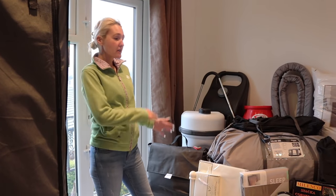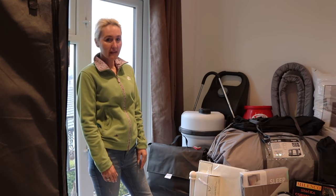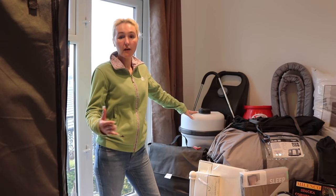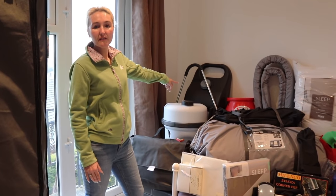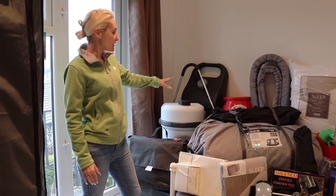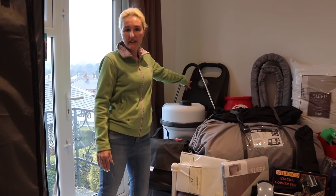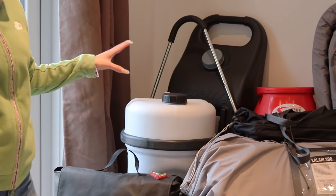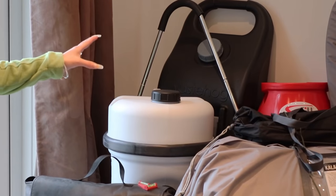No particular order, just the way we've put it out. So things you will definitely need: here we have the water hog — a 51-litre water hog. There are other makes obviously, but we've gone for that one. Along with it, the larger waste hog. Those are essentials, and within this you also get the handle. Prices will change, but you're looking at around £100 for those two items.